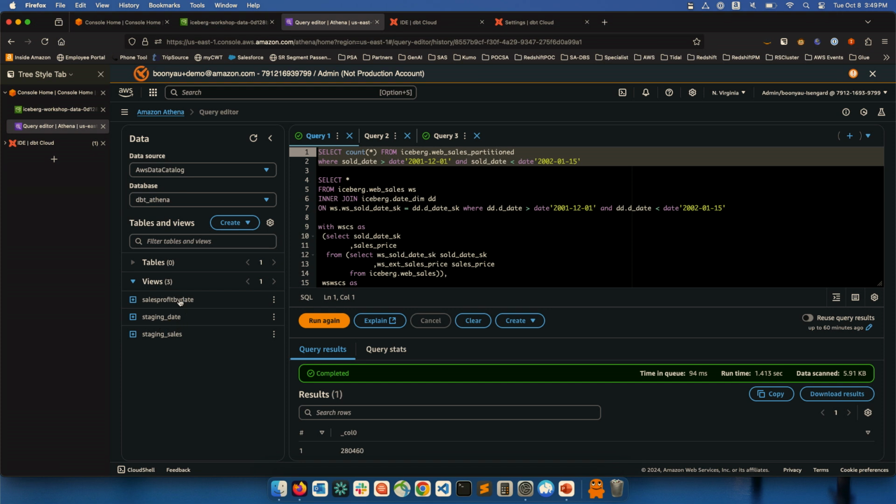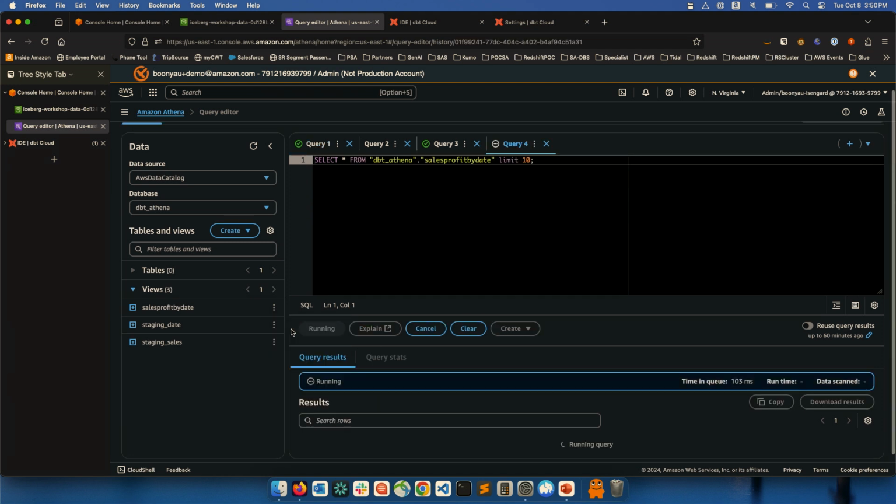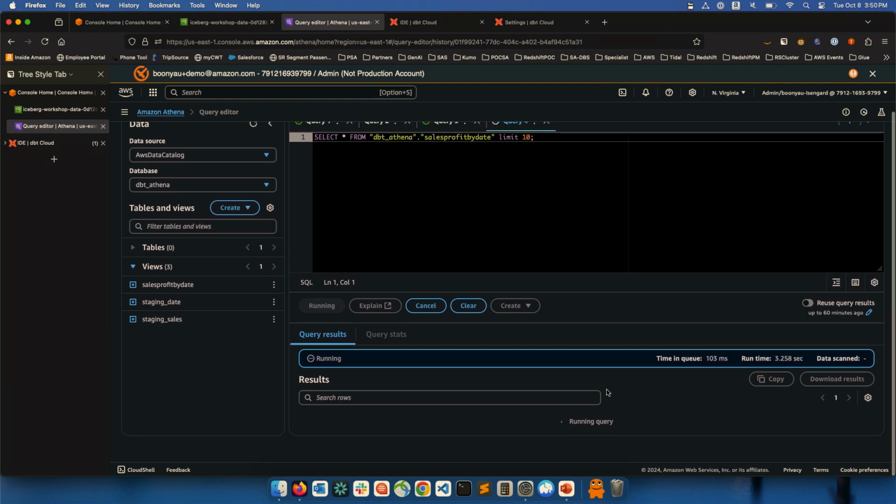These two are the staging views created in Athena, and this is the data mart that I'm talking about, containing the insight that you want. So you can actually query the data from Athena once you have the model. I can create a preview, and it will run a select statement on the data set and return the data.